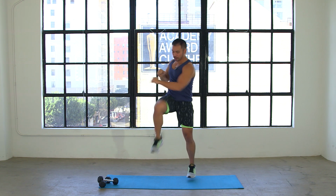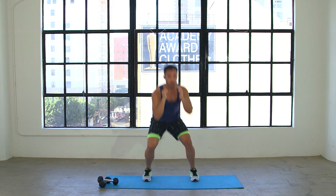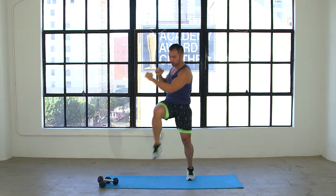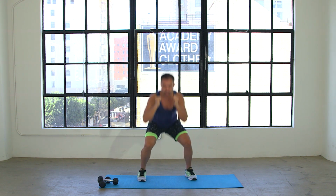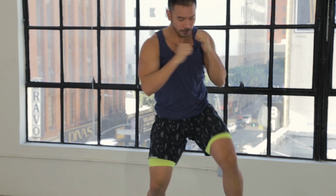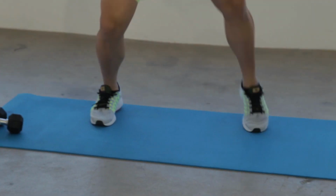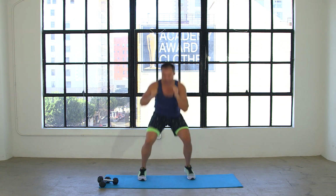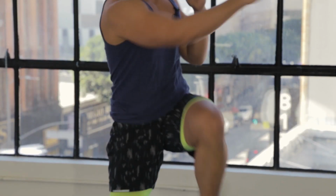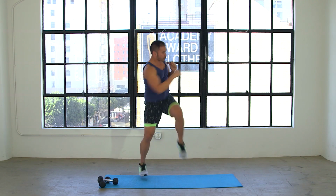Squat, punch, squat, punch. So notice, I'm adding a small little hop. Exhale on that punch, twisting through those obliques, through that torso, pulling that knee up, getting low in that squat. Staying with it. Got about 10 more seconds here. Three, two.